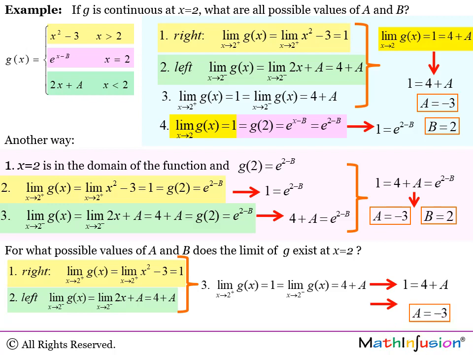Okay, I know what a is. But what about b? I didn't use b. I don't care about the value of the function when x equals 2. So I don't care if it's e to the 2 minus b or e to whatever it is. If I do not care, it can be anything. Again, if you do not care about the value of b, it can be any real number.